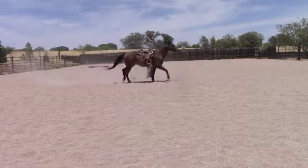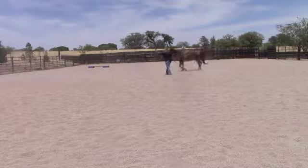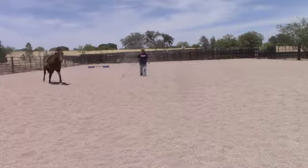I'm asking him to pick up the pace of his roll back. Then he starts trotting, and when I told him to lope, so he's getting his first warning.